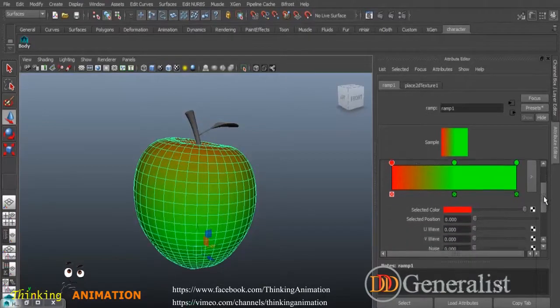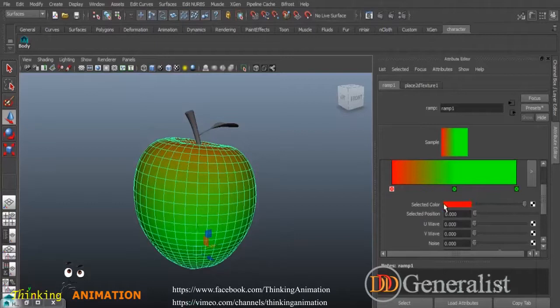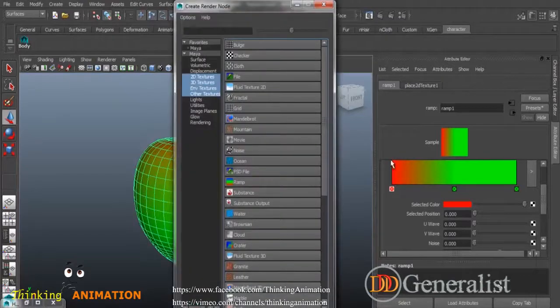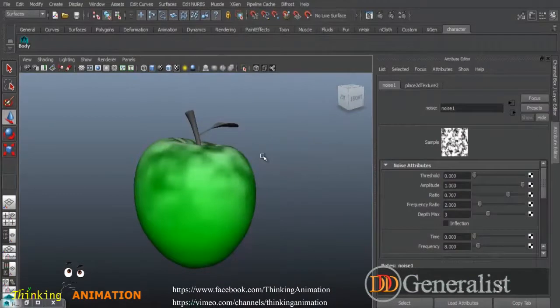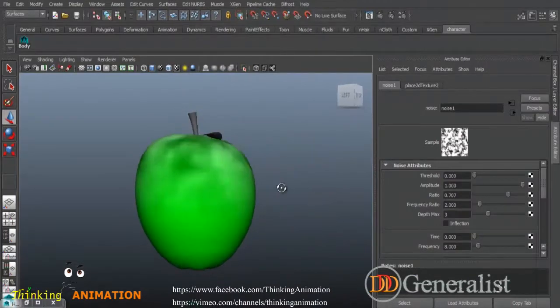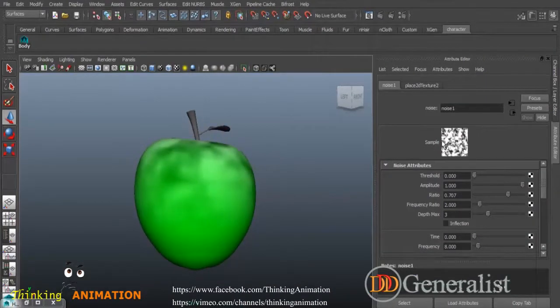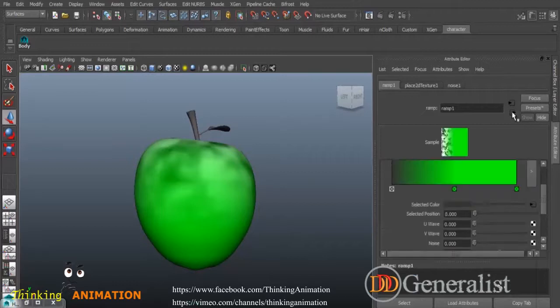So what I'm going to do is make him look more believable, but in a cartoonic way. Select the red color, and in front of the red color we have a checker box right here. Go and select that one, and this will lead you to more options. Now we have to select the noise. If you look at the noise, it's going to create a noise channel right here. If you go back to your texture by clicking this option, you can see we have the noise texture blending into the green one.